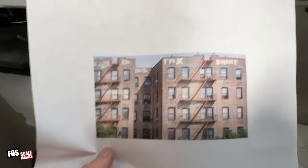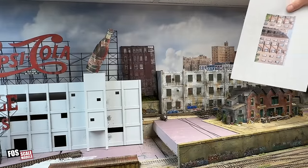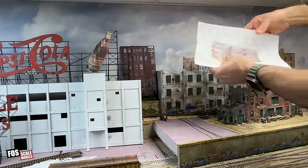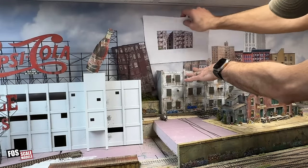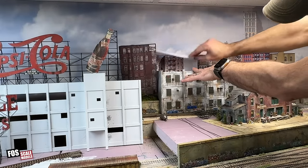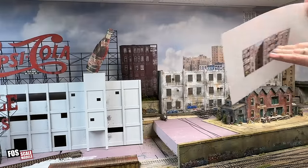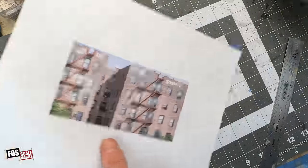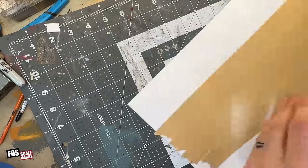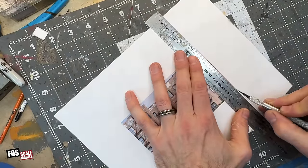That looks pretty good. So before I go through the trouble of putting double-sided tape on it and cutting it out, we'll just do a quick check this way. Stick it in right there. That looks about right. And perfect. Okay. So I've already put my 3M tape on the back. So now we need to just cut this guy out. For the most part, he's pretty simple.